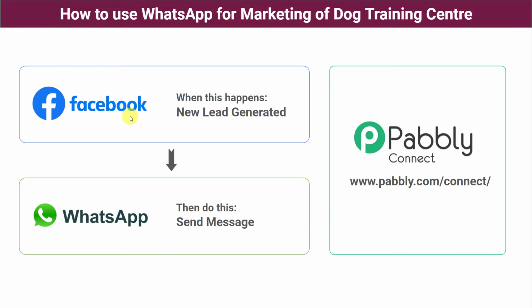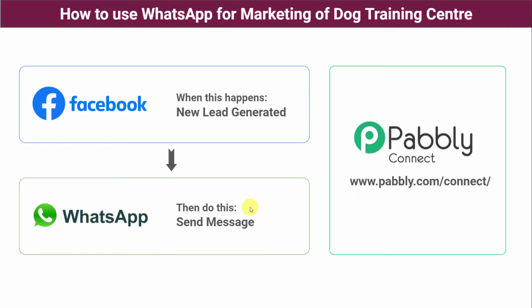But you are unable to reply to those leads and lose a lot of potential clients. Now, you want to reply to all those leads on their WhatsApp along with a brochure or flyer link of your business. For doing this, you have two options. First, do it manually. Take the details of your leads from the Facebook lead ad form, compose a message in WhatsApp, attach your dog training center brochure and send it to the customers. But this will be a time-consuming and tiresome process, and it becomes difficult when you have a large number of leads in a single day. So how are you going to do this?